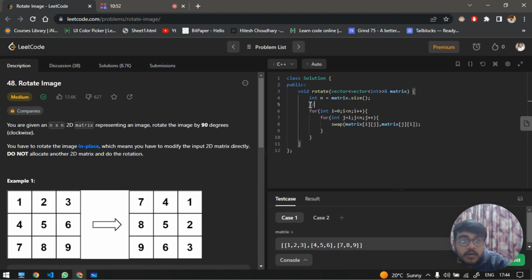Now we got the transpose matrix. This loop basically makes the matrix transpose.